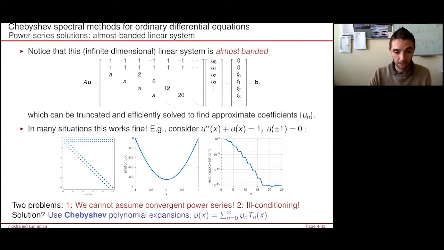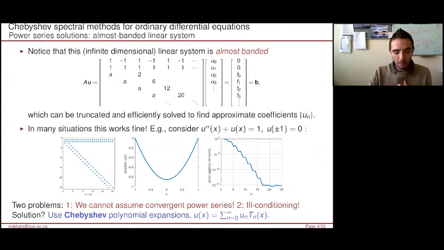And so what I did was I solved this linear system that gave me the power series coefficients, or the approximate coefficients in the power series of the solution. I could then plot my approximation here, and it looks something like a cosine, which you would expect for this BVP. And here's the decay, or the convergence of the approximation. So n is the size at which I chose to discretize the matrix. So I solved that, and then here I'm plotting the error compared to the true solution in the approximate infinity norm for each value of n. And we see it goes down very fast. We only need a 17 by 17 matrix of this form in order to get roughly machine precision accuracy for this problem. So that's great.